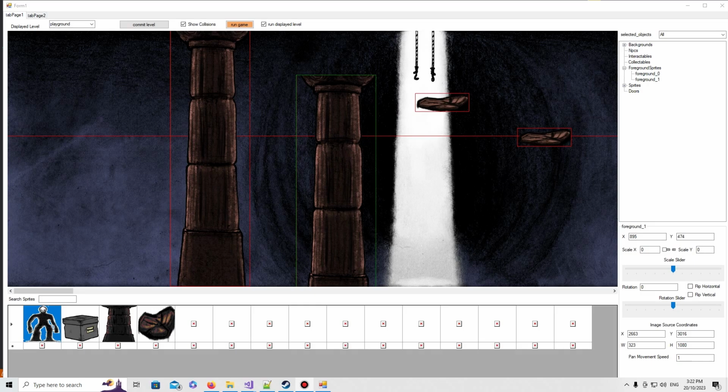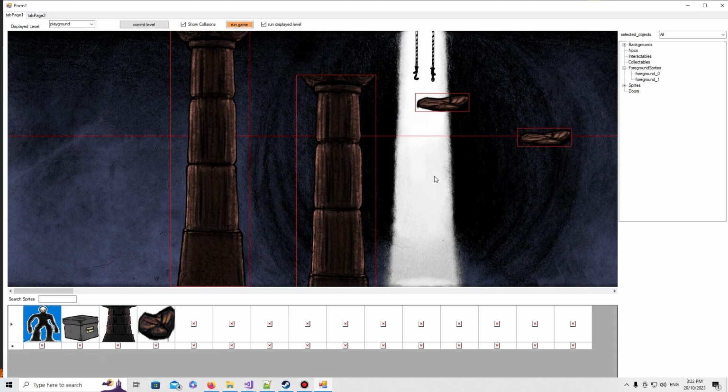Hello everyone, it is I, the second antagonizer, coming to you to show you a game engine that I built for an indie game that I'm working on called Faded Solitude. Right here we have the editor for the game engine. Now this editor doesn't utilize all the logic in the game engine, just some parts that allow me to conveniently bring in and move around sprites in scenes and levels and whatnot.